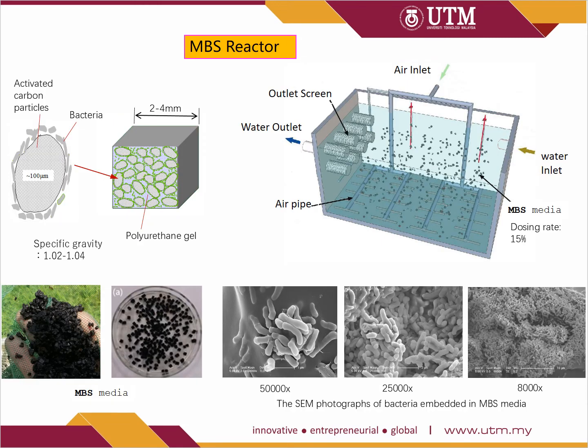As for the MBS, it looks like this. These are like fingers, the palm, small bits of the MBS media using polyurethane gel polymer with activated carbon particles embedded inside. Each of these bits is about 2 to 4 mm, moving like a moving bed of biofilm. This is called a biofilm because the pollutant will enter into the gel and be degraded by the microbes embedded inside.